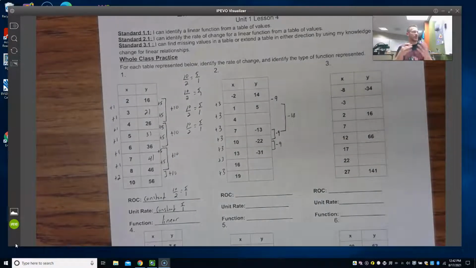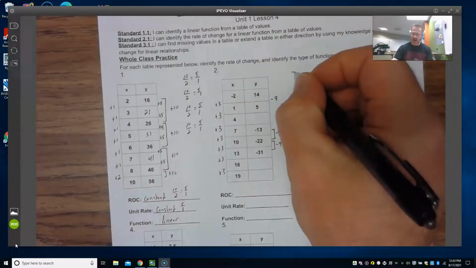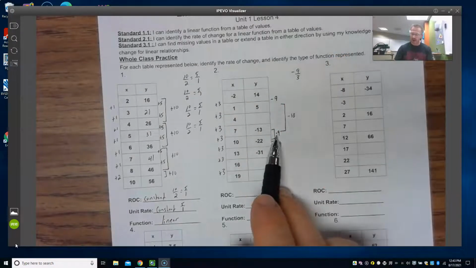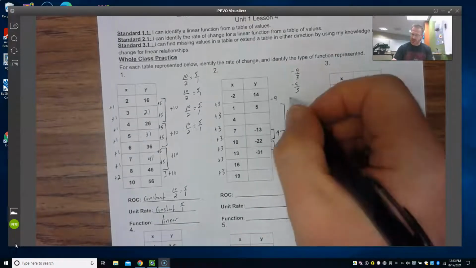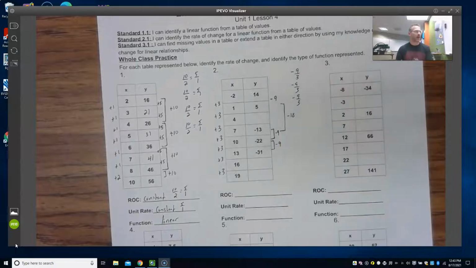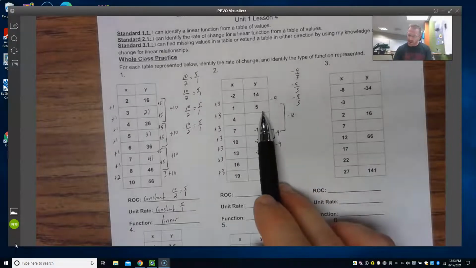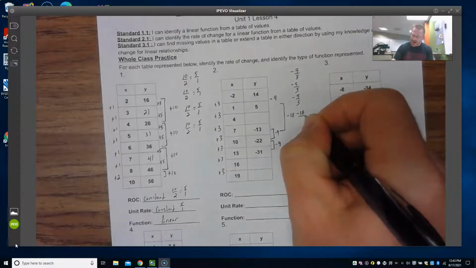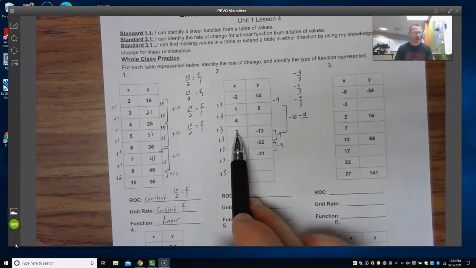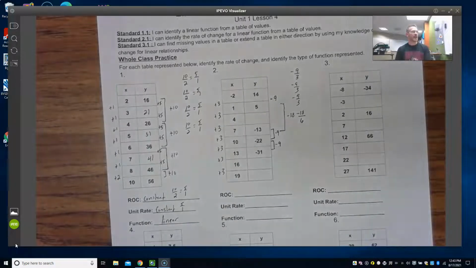So I have a couple different rates of change, right? And so when I look at this, this is negative 9 to 3, negative 9 to 3, negative 9 to 3. So those are all the same, right? So I can definitely see that it looks like it's constant. Now let's look at this. I go down negative 18, but I'm going from this cell to this cell. So I go down 18, but I'm also going from 1 to 7. So I'm going up 6. So there are my rates of change.